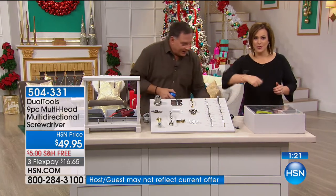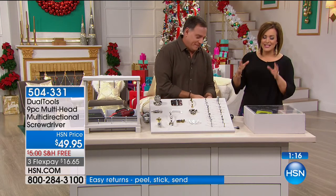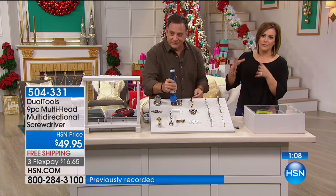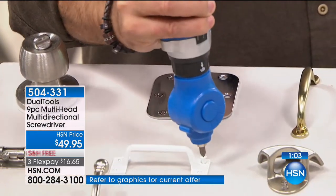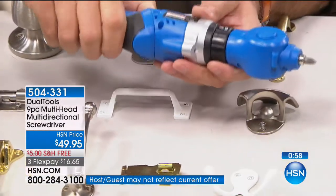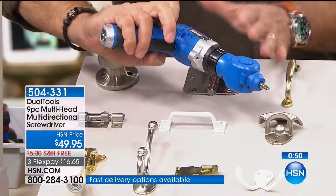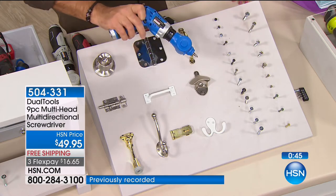This is so smart, and this is what you'll really use often. How many times do you use the big drill? The big screwdrivers? The big flashlight? This is that useful gadget that everybody will love in their home — I think every home should have one. You've got to have a screw gun in the home, and if you're going to get one, why not get one with this adjustable head that can go 90 degrees, 45 degrees, however you want? Perfect for all those tight spots and projects around the house.